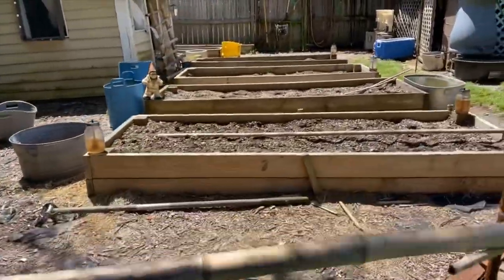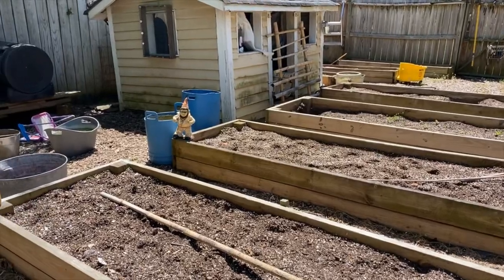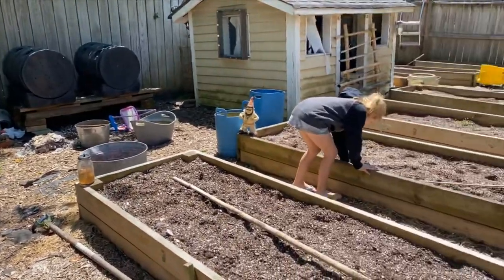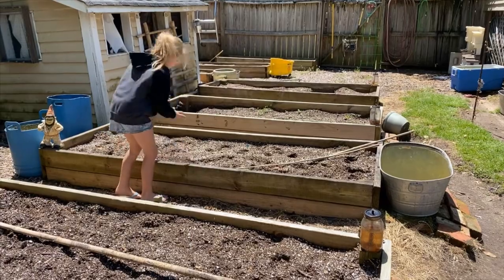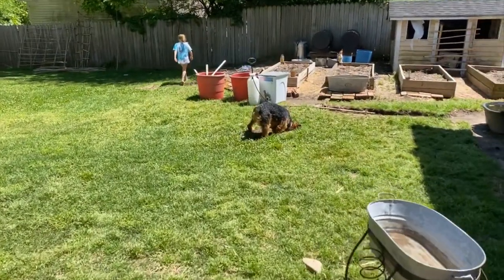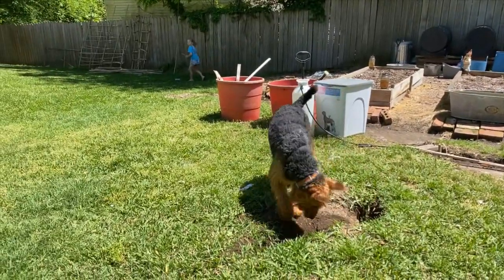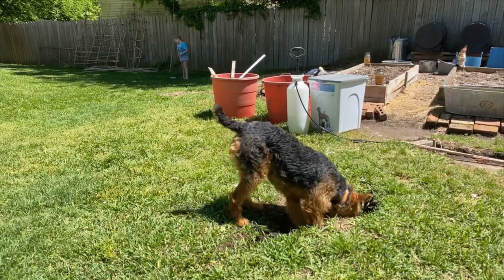Just when I thought I had everything fixed, I come back and there's paw prints. I don't know if you can see them on the video, all through my beds. So let us finish deconstructing it and we'll come back and see where we need to assess things. So this is what I'm talking about. It never stops. Did you find something? Are you just digging for no reason whatsoever?